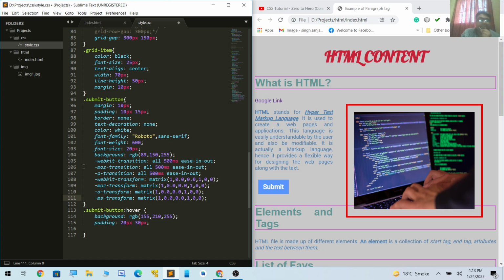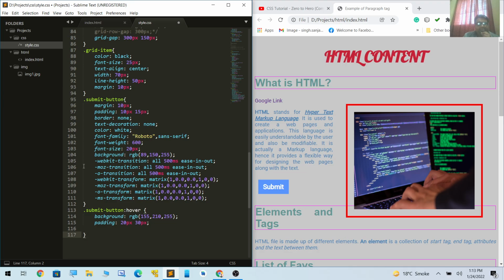Okay, this is done. So now, because we have used two different properties, one is transition and the other is transform. Okay, so transform and transition are the two important properties which can be used as the base of animation.